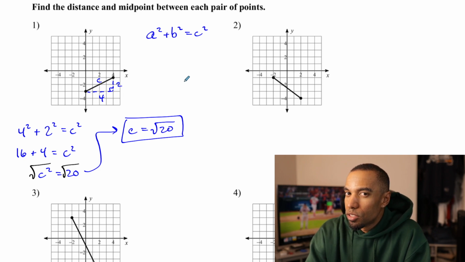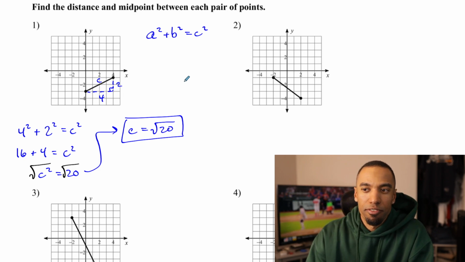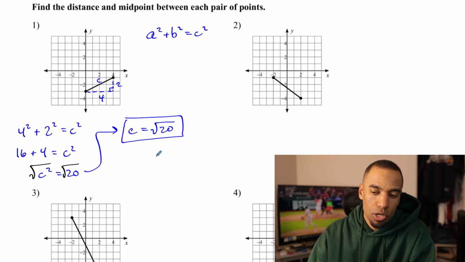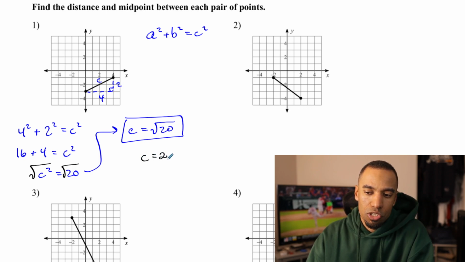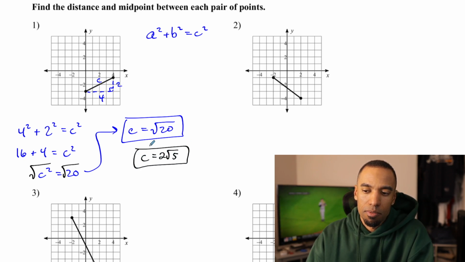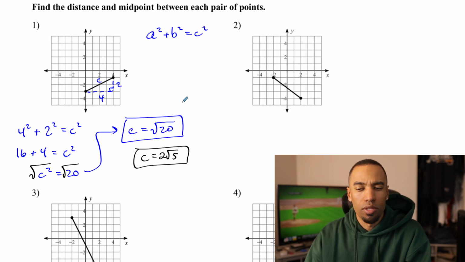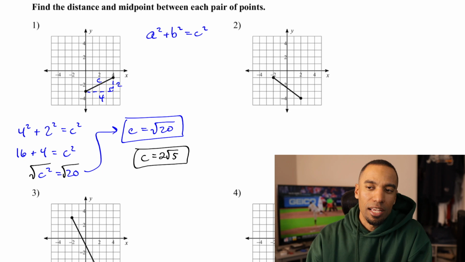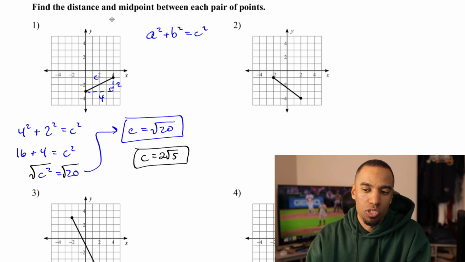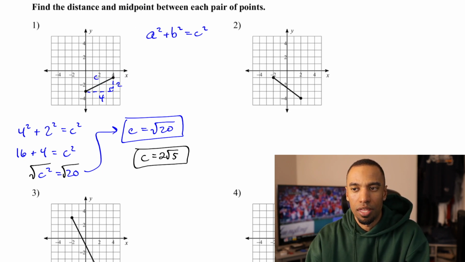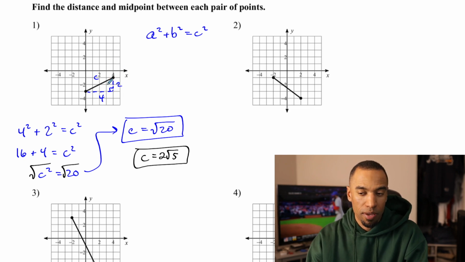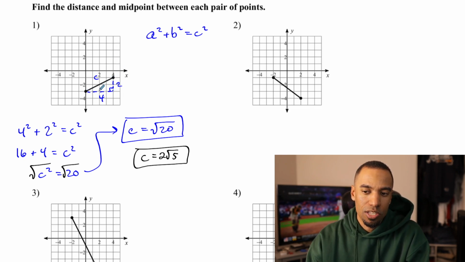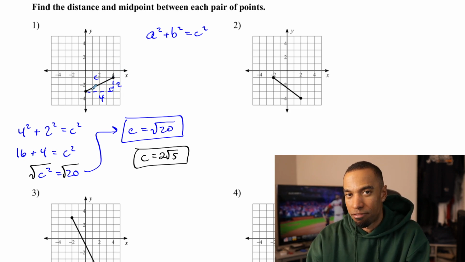There are some groups who are already simplifying radicals. If you are, I'm not going to teach it right now, but you can also write it as 2 root 5. That's something your calculator could also pop up if you do it the right way, the right kind of calculator. Square root of 20 there. Now, I said you can kill 2 birds with 1 stone by doing this slope triangle thing. And the reason is because of the slope aspect. I'm running 4 and rising 2. The midpoint will be half that distance.